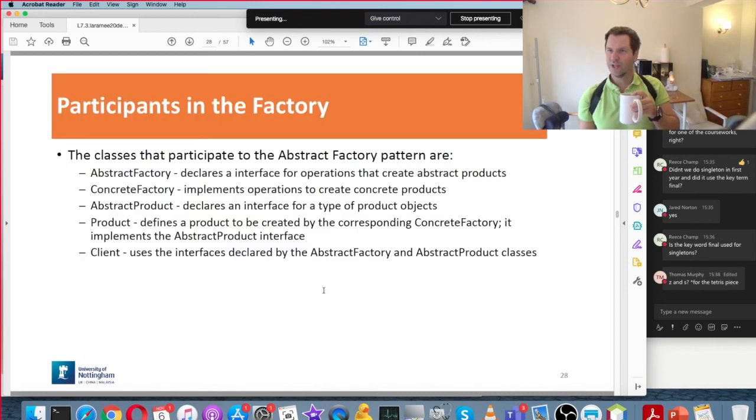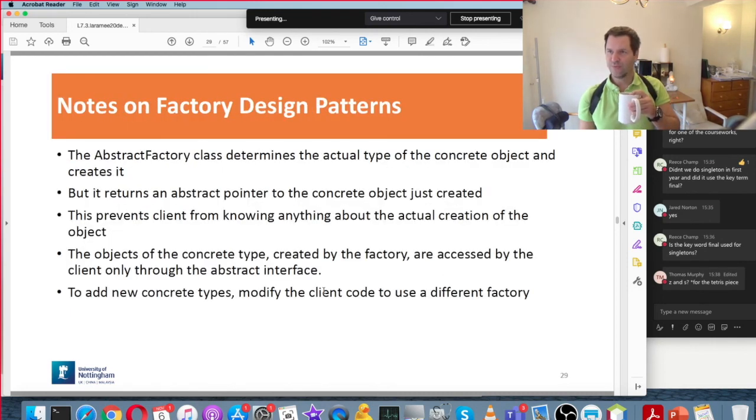So some more details about the factories. And now you know all about the factories today. The abstract factory class determines the actual type of concrete object and creates it. Actually, this all is embedded in the source code anyways. It returns an abstract pointer to the concrete object it just created. And this prevents the client from knowing anything about the actual creation of the object.